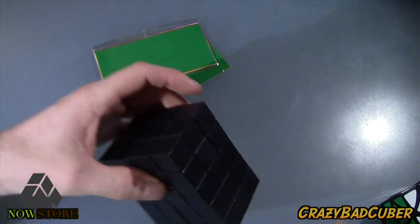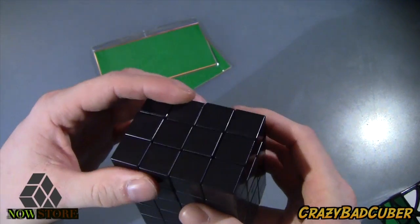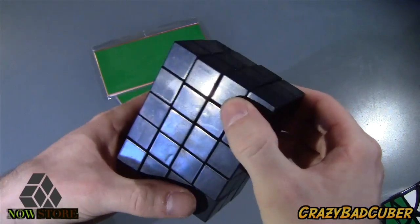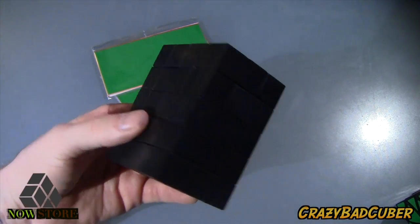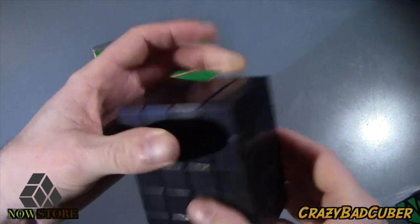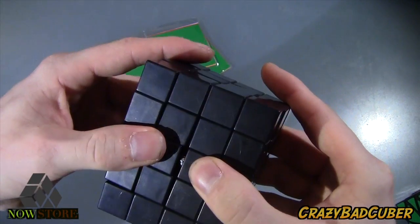And seeing as how this puzzle, you know, they dedicated it to TomZ for coming up with the idea for a 3x4x5, but this mechanism is different than TomZ's, and he even said that, you know, the mechanism is different. They didn't use his design, but they were kind enough to give him credit. So I think that what I will do is put the MF8 sticker on here and put the TomZ sticker on my 4x4x6. So here's some screws. I know I'm gonna have to sticker this.